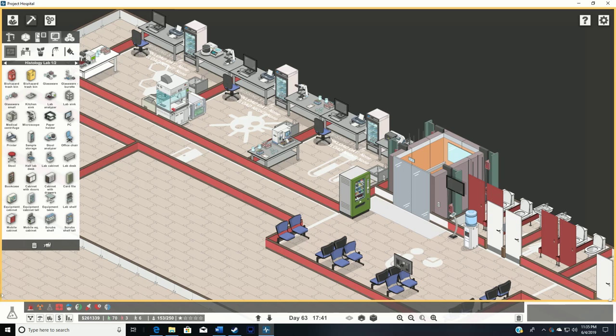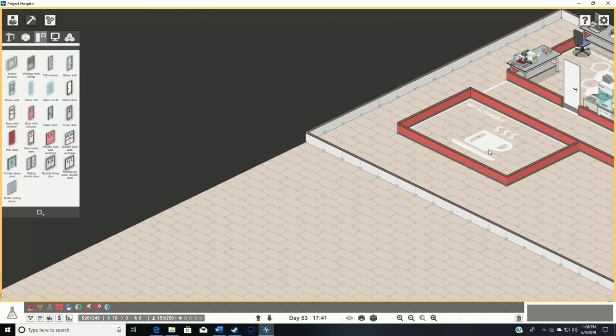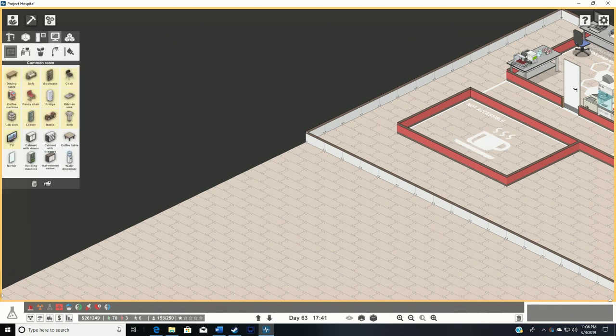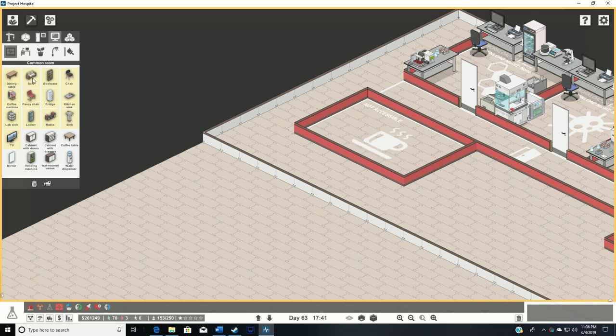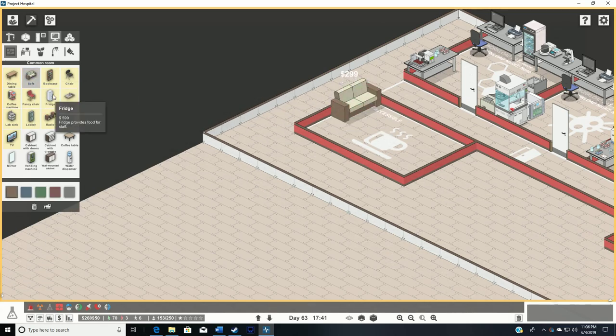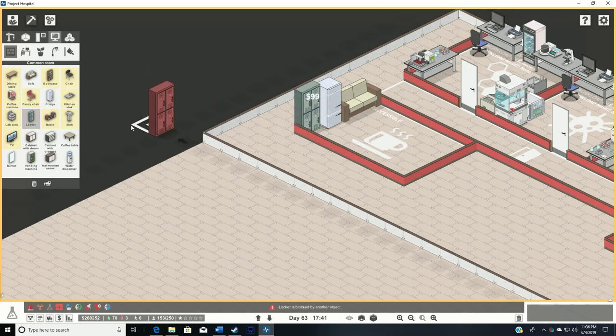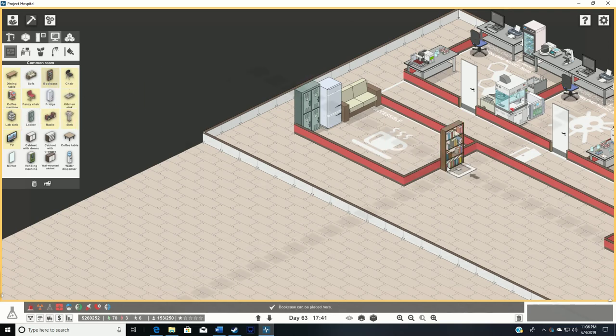Although, we are missing something. And I guess we'll just use the white doors. There, there, there. Okay, and then, all right, let's go over here. Not accessible. All right, put the sofa in there. Put the fridge in next to the sofa. And let's put the locker in next to the fridge.